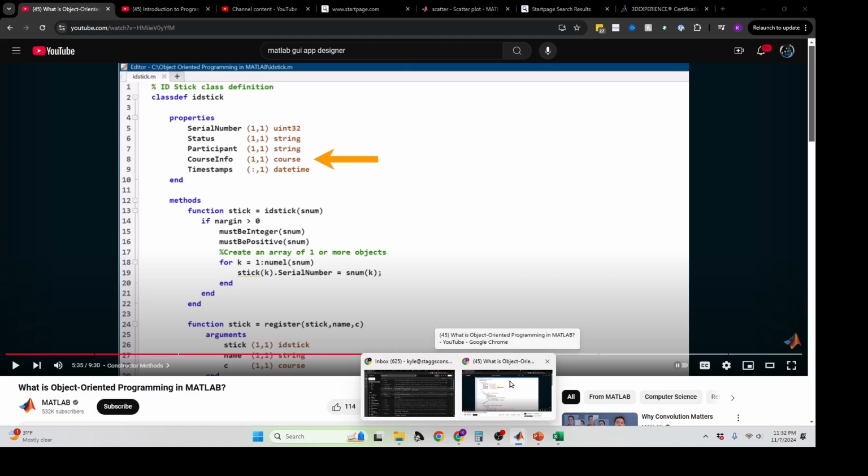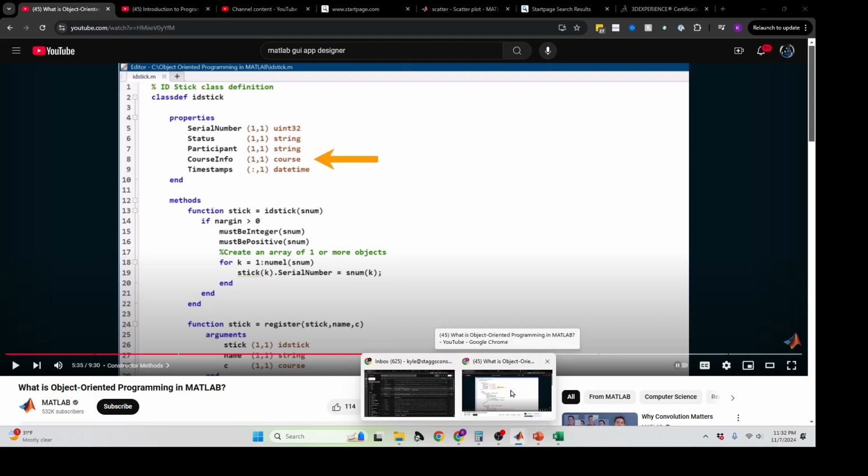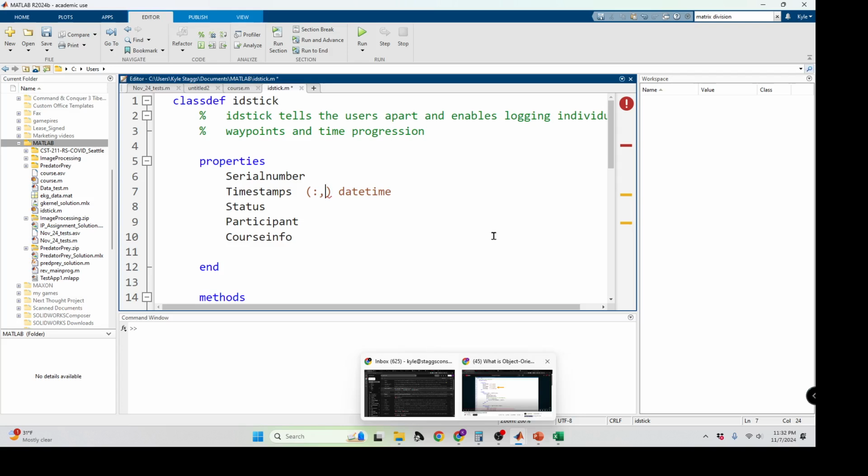There's no, this is date time. Date time is specific. There's a specific reason why we want to use that. So the rest of them are all going to be 1-1s.